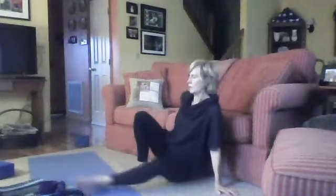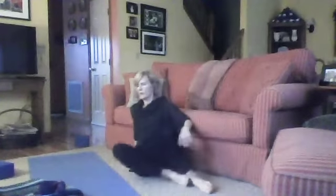I just want to point out one thing in that side plank that I don't think I mentioned. So I'm just going to demonstrate it. I think it might be better this way. So when you're here and your knees are stacked on top of each other and the elbows are out on a diagonal, when you inhale, exhale, and then you lift the hips, to be back a little bit more, lift the hips.